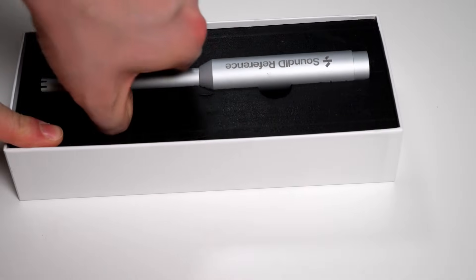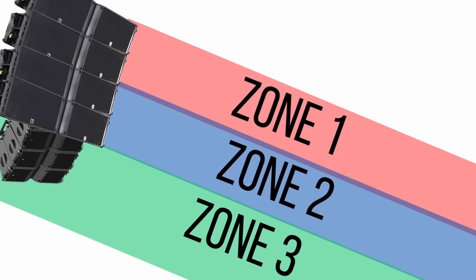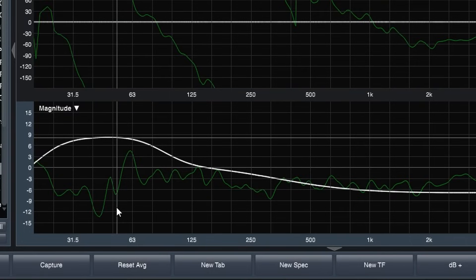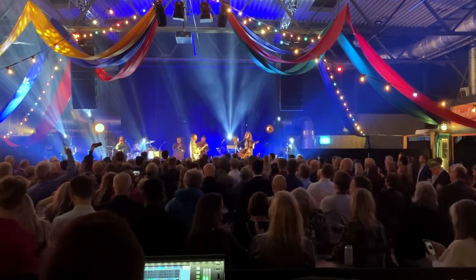Once it's up there, it's time for system tuning. The systems engineer gets measurement microphones and uses software like SMAART to measure the frequency response and level coverage over the whole area. They set microphones in each coverage zone and play pink noise, looking at the graph showing the balance between highs and lows, subs and mids, then make adjustments on the system processor. They'll also apply delay to certain parts of the PA to make sure the sound transitions perfectly between zones. After that, it's handed over to the front of house mixer — connect an iPod if it's 2005 — and enjoy the system.